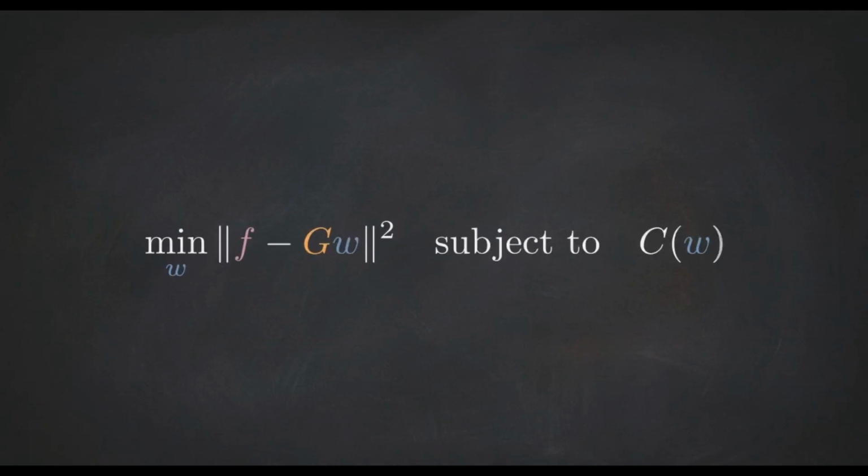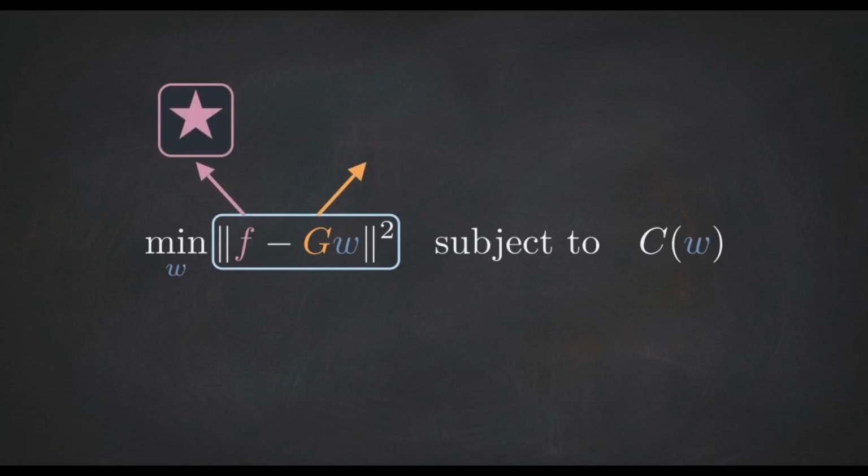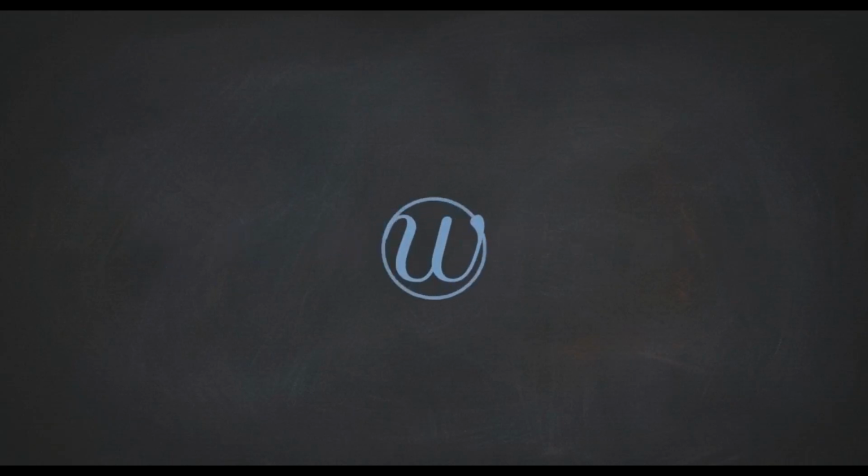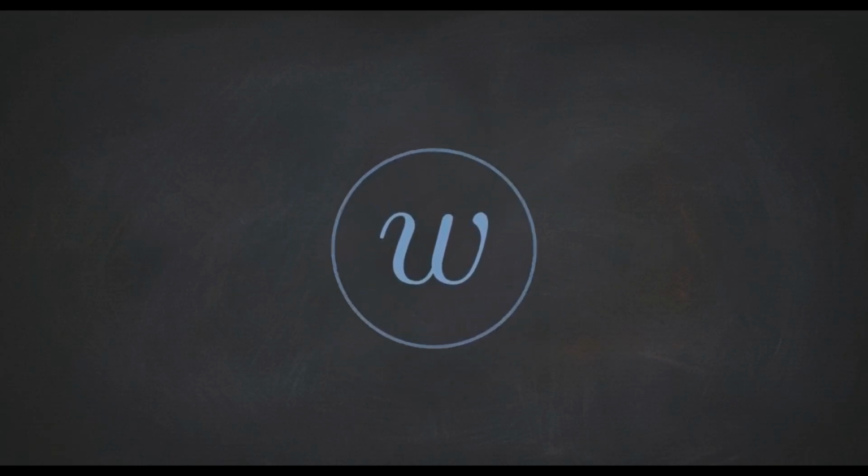To solve this, we set up a mathematical objective, minimizing the squared L2 norm of the residual error. F is our pristine target image, G is operational input data, leaving W as the optimal filter weights to discover. Because convolution is commutative, we bypass the unknown distortion entirely. The task simply becomes a weight-finding optimization problem.